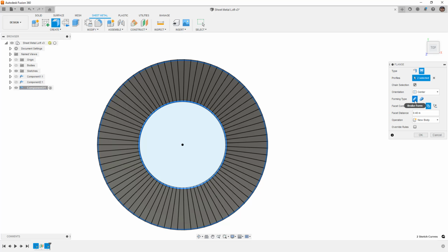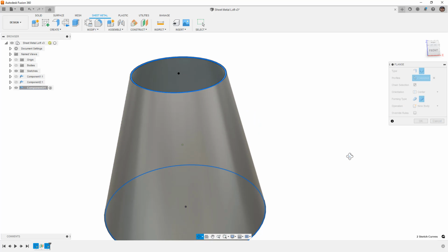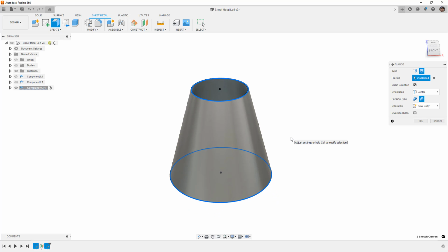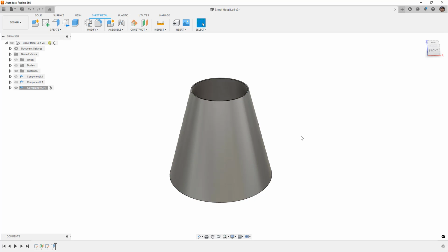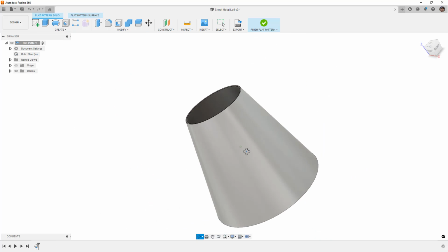Now, I've got the facet option for break forming, and I've got the die forming option, but this is not a true die forming tool. We can't take a cone like this and roll it, or we can't form it with a tool. It is still looking to flatten it in some manner. It will let you create this body, but if we try to create a flat pattern of it, we don't have a flat that we can select, and we never actually get a flattened version of it.